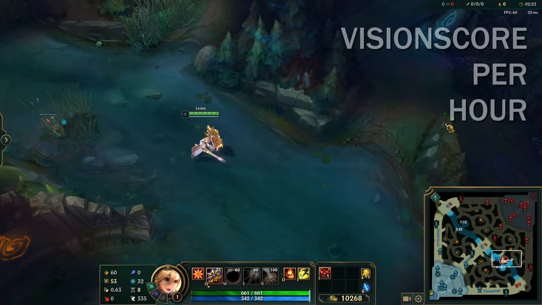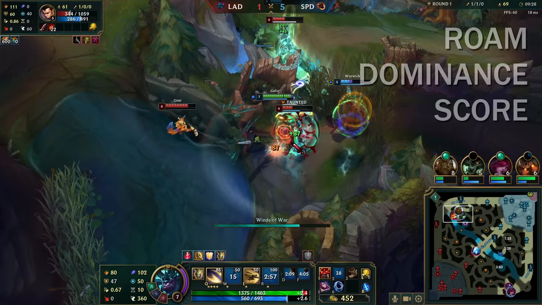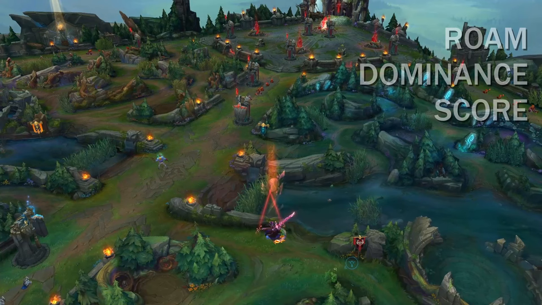Roam dominance score requires you to do successful roams. The way you cheese this is by asking one of your premates if they can play a champion with decent setup. Then whenever you have an opportunity to roam, roam. RDS also ties into the kill participation death ball strategy a bit, I guess.